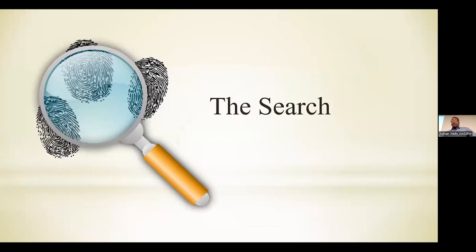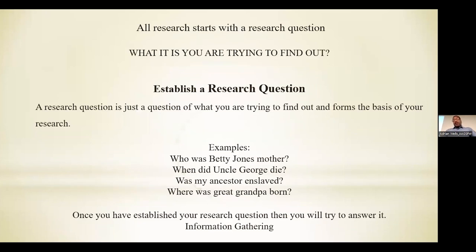And now we're going to talk about the search. So like I said, any search starts with a research question. Basically, that is just what are you trying to find out? You just want to establish a research question, and like I said, it forms the basis for your research. So for example, who was Betty Jones' mother, or when did Uncle George die? Those are just some examples of a research question.